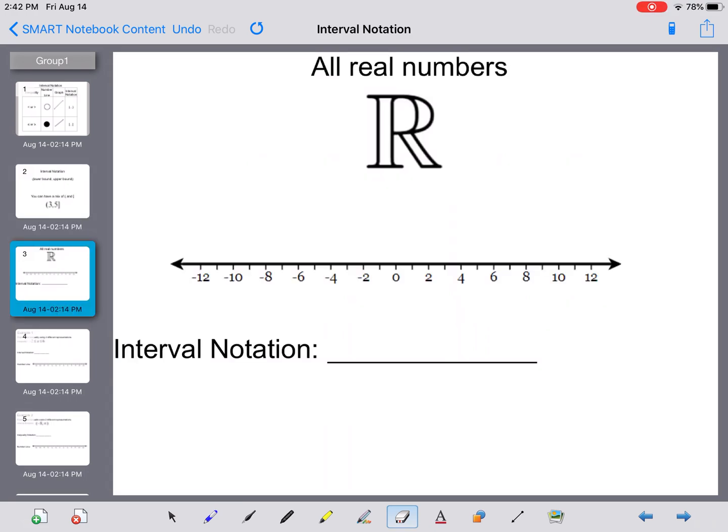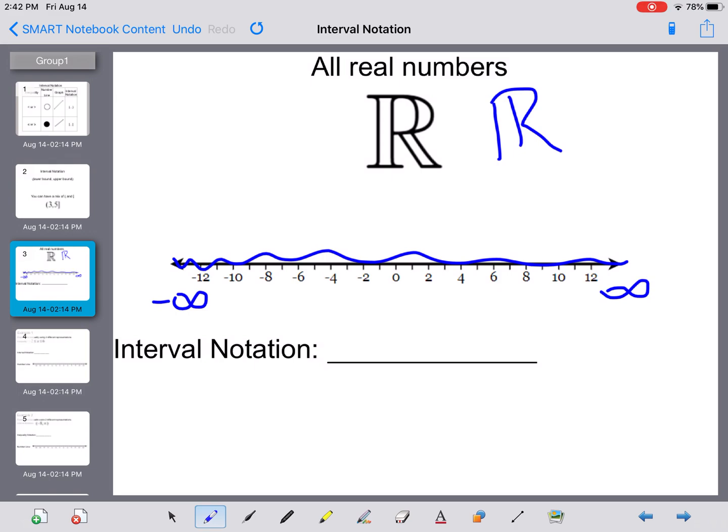With all real numbers, there's a concept that comes up quite a bit. We've always used where you can write out all real numbers or that symbol, and in handwritten form it looks something like that. Those are always acceptable, but if we need interval notation, which all your answers are going to have to be, we cannot write that anymore. Graphically, all real numbers means all the numbers on the number line, so we would go from negative infinity all the way to positive infinity. We need to write that in interval notation. Going back to the last slide, the lower bound is going to be negative infinity because we keep going all the way to negative infinity, and our upper bound is going to be positive infinity.